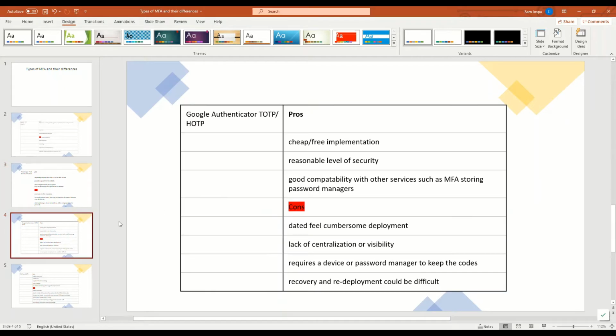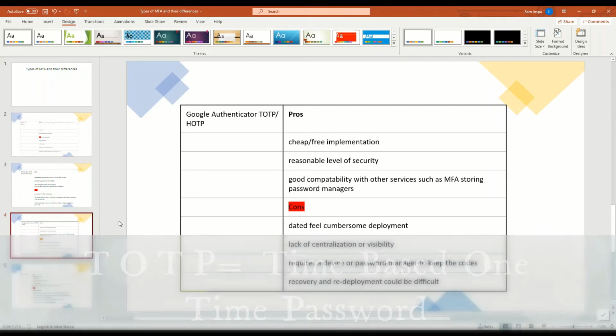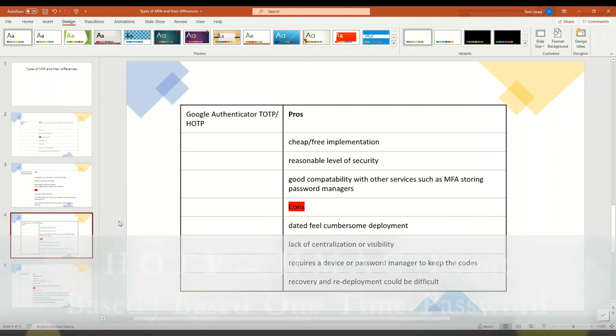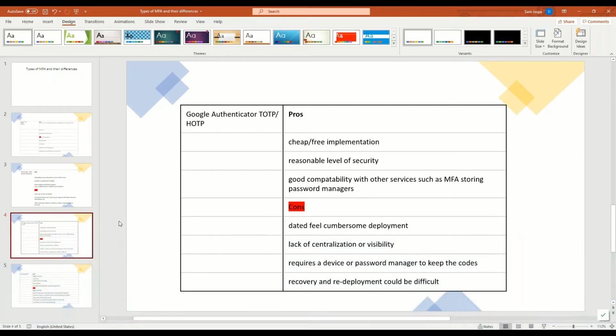The next one is the simplest of the high-tech options, I would say, right? So this is Google Authenticator. Everybody's seen this. This comes in two flavors. There's TOTP, which stands for time-based, and HOTP, which stands for HMAC-based, one-time password, right? The OTP is the same. It's one-time password. And essentially what it does is the TOTP one-time password means every 30 seconds or so, you're going to have a change in the password.